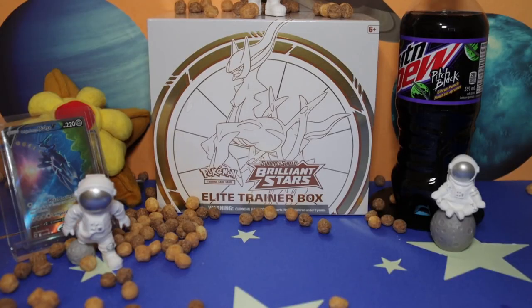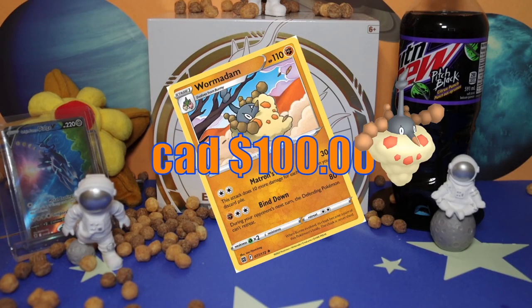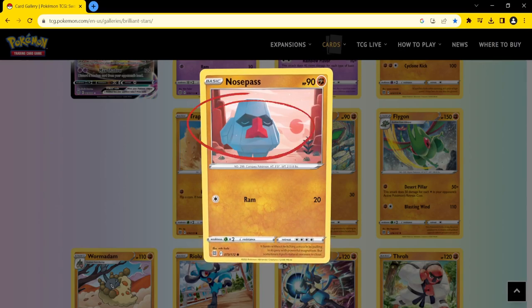All right, sorry, back to Brilliant Stars. So the chase cards that I mentioned earlier. We're going to start off with a Wormadam Sandy Cloak. That's going for about a whopping $100 in a PSA 10. I am not making this up. And the second card we're going to want to pull is a Nosepass because he's got a funny nose.